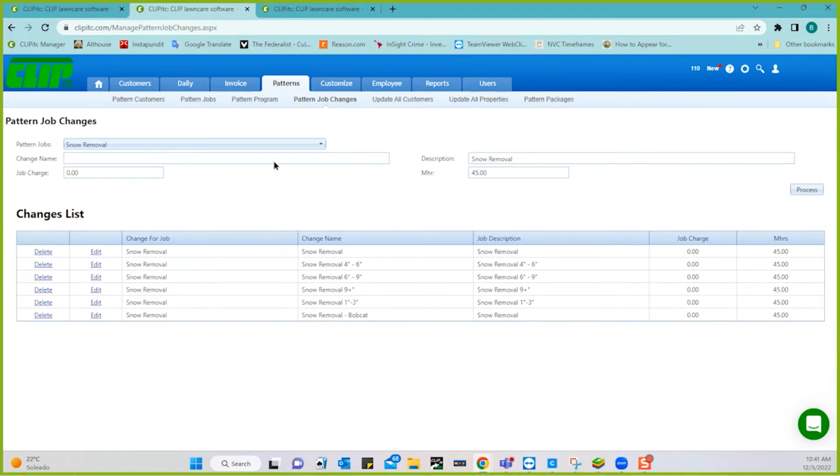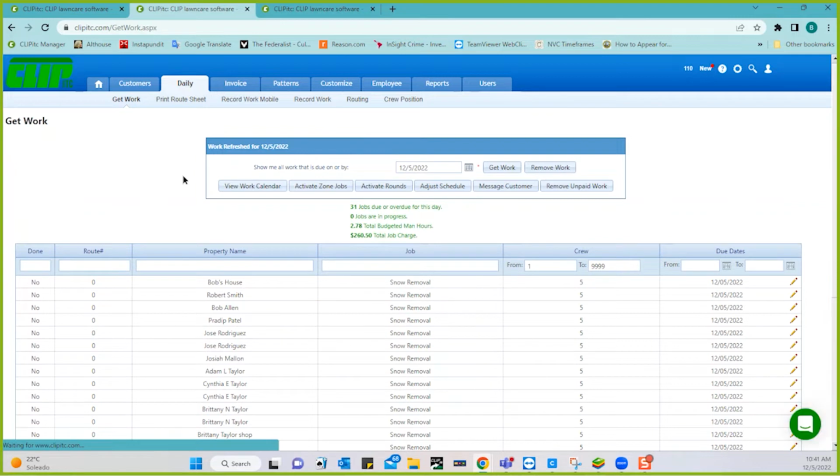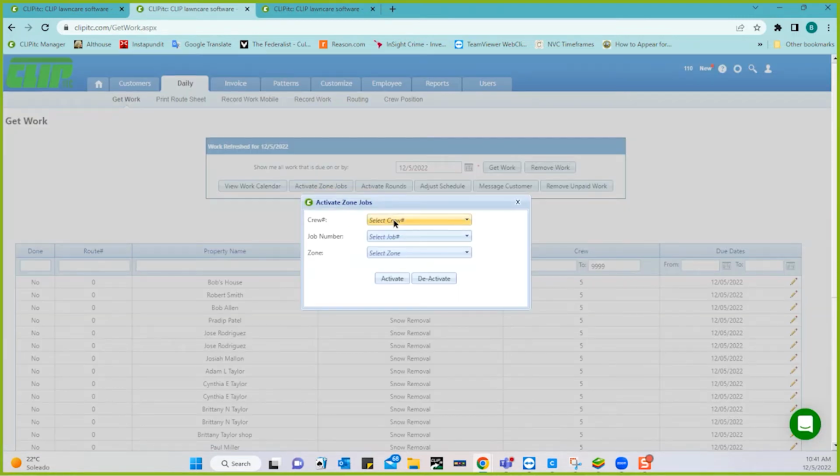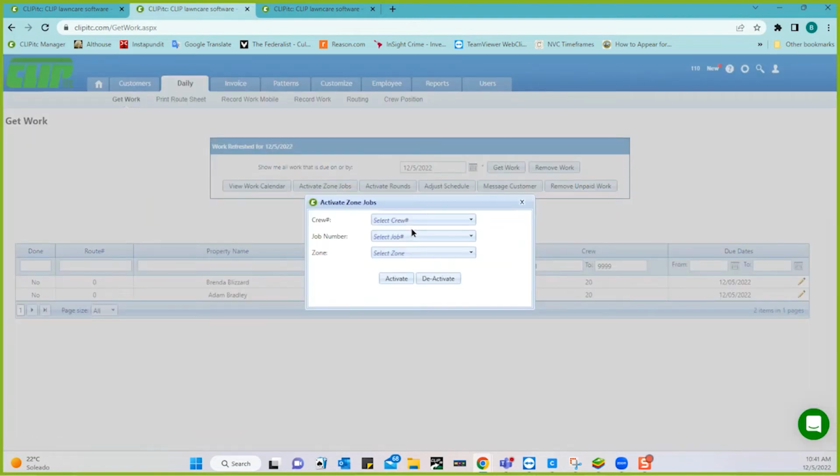Then you go into the customer, to the snow removal job, and you set up those different levels with the price point for that customer. Now, when it's time to do these, this is going to be crew 21. So let me deactivate what we've got in here now. Now we're going to activate crew 21.